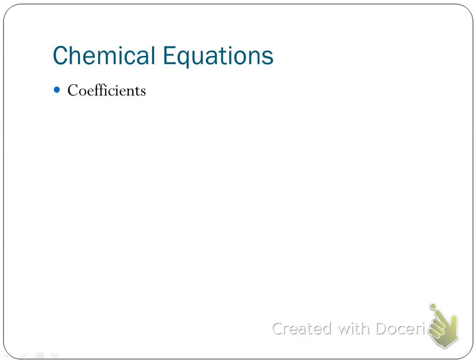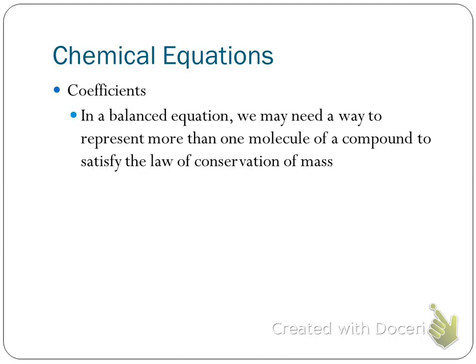Okay, we're going to talk about what coefficients mean in a chemical reaction. In any math term, what's the coefficient? It's the what? The number in front of the variable. Good. It's the number in front of the variable, and that's the same thing here. Okay, coefficients allow us to represent that we need more than one of that molecule. Okay?